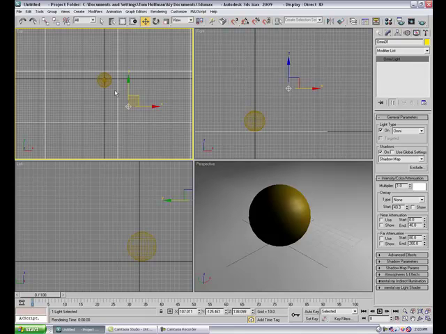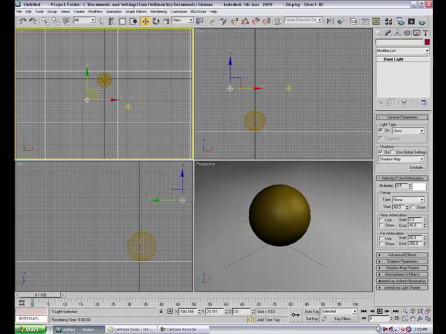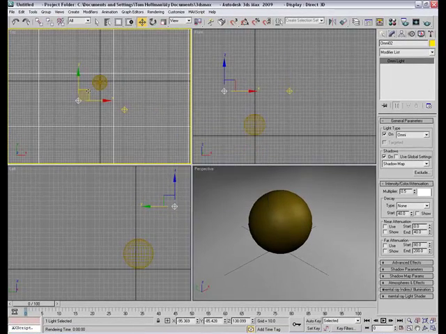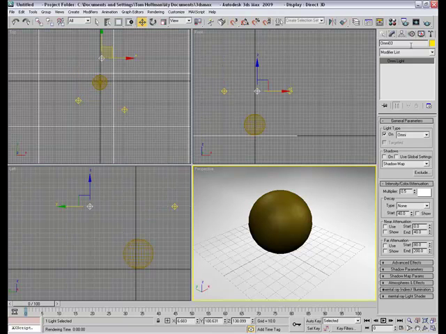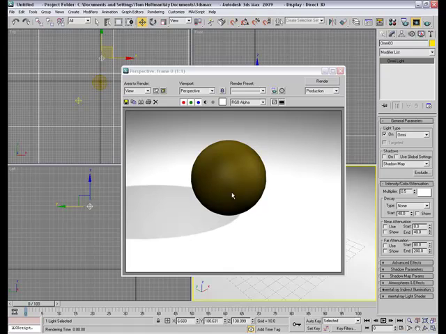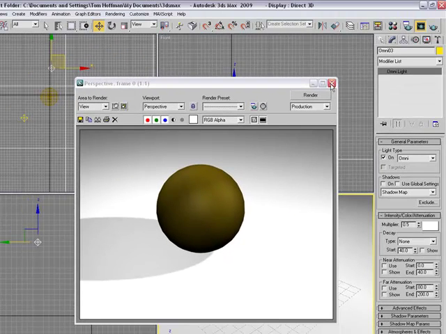Again, maybe we don't want washout in this scene. We can go ahead and change that multiplier down to 0.5 and then clone that light. Okay, maybe do it one more time. And this one can be the shadow caster, where these two will not. They'll just light up the area. Again, we'll do a quick render. Okay, so we still have the shadow back there, and it's pretty obvious, but it's very crisp and clean. Sometimes shadows don't work that way.